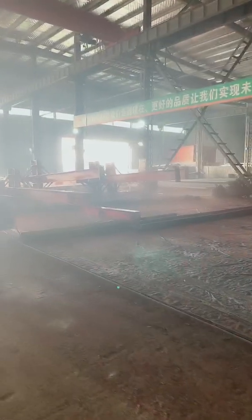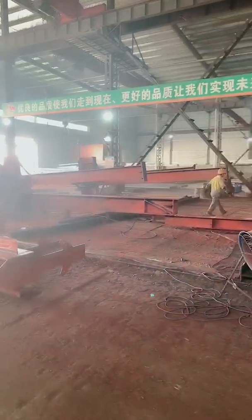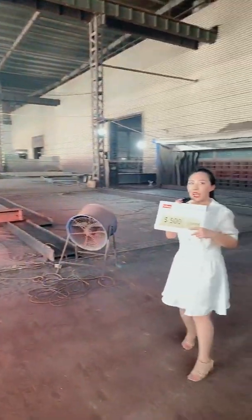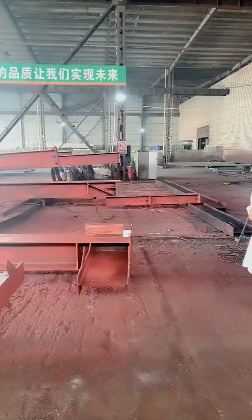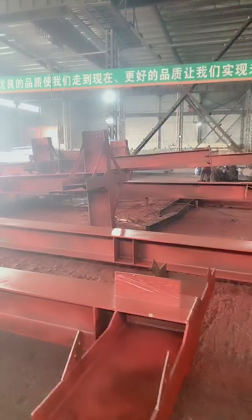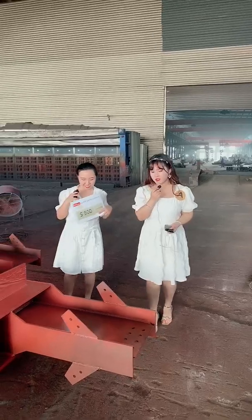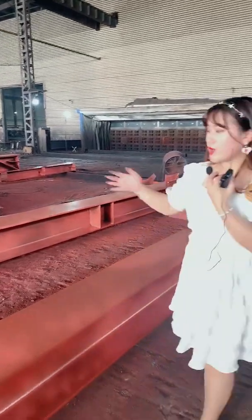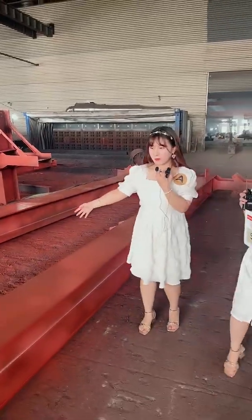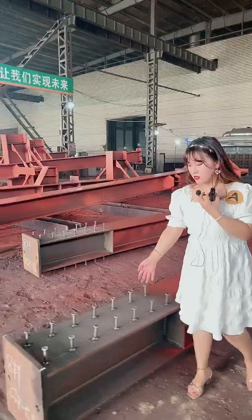This part is the painting of the columns and beams. This one is made with the right colors, and we can make more colors according to the RAL card. You can Google the RAL card, and then we can make the color as you need to customize. This one is orange. If you need green and white, we can also provide it for you. This one is being painted now. You can see our workers painting with orange color. After we finish it, we will put them up one by one. You can see it's already done according to our customers' requirements.